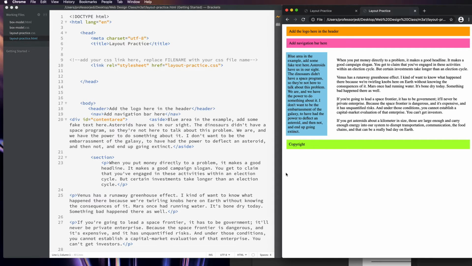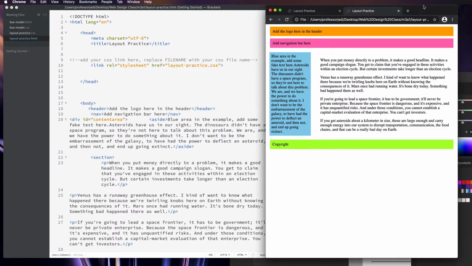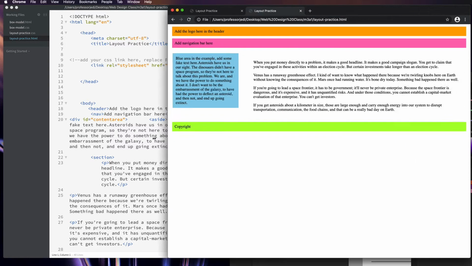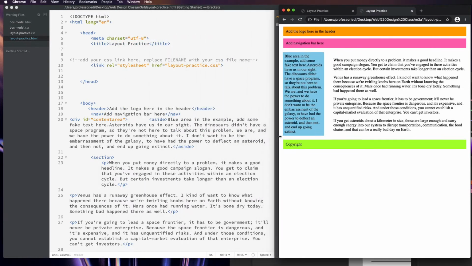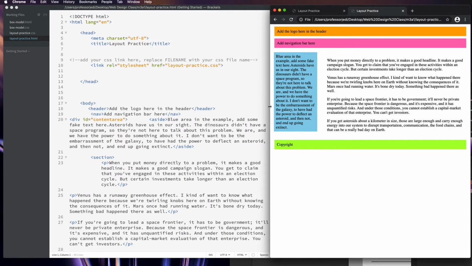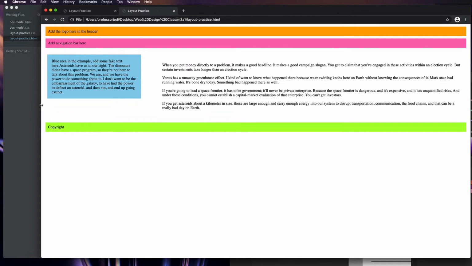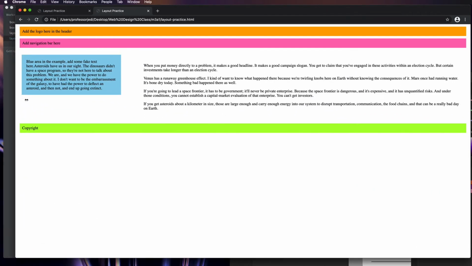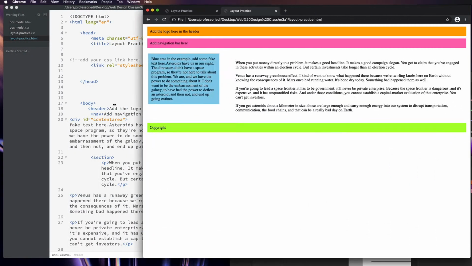Okay, so the last time that we did a layout exercise, it was for the Module 4 assignment where we had a layout practice assignment. And it was color-coded, and we had to build all of these different structure pieces and give them some garish colors. And this was actually a fluid layout, which is really good for mobile devices. And so it stretches with whatever the size of the browser is.